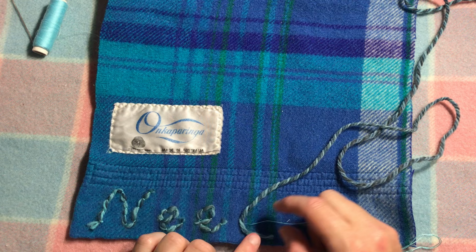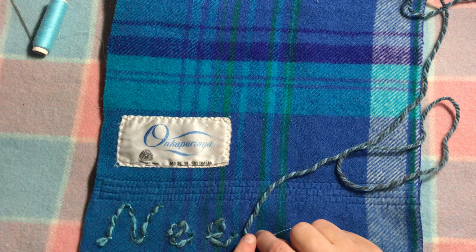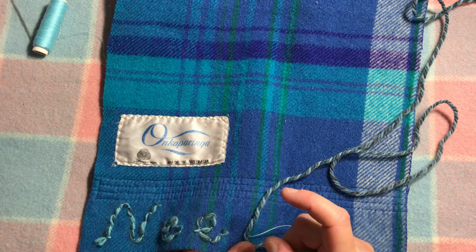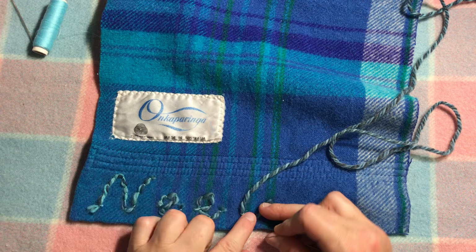Maybe I popped out a bit too far over. Let's just pass it back a little bit. Sometimes I think it's just getting that first stitch in. Once you get it sort of anchored, then you can see how it's all going to position. I'll just give myself an extra little bit of tail there.